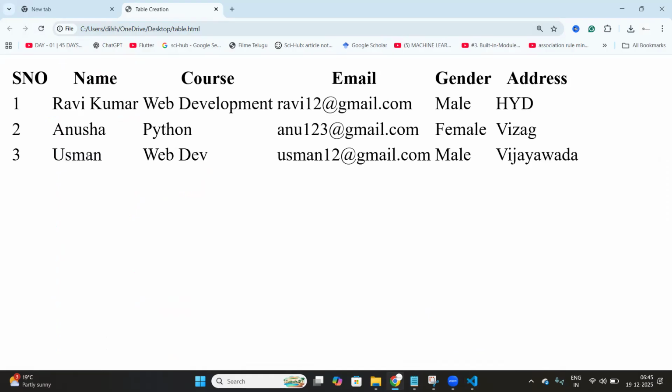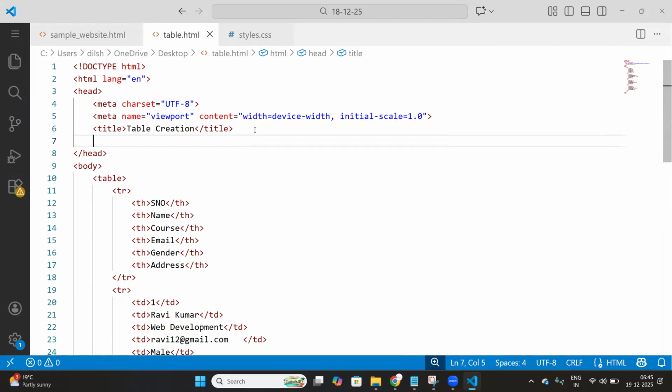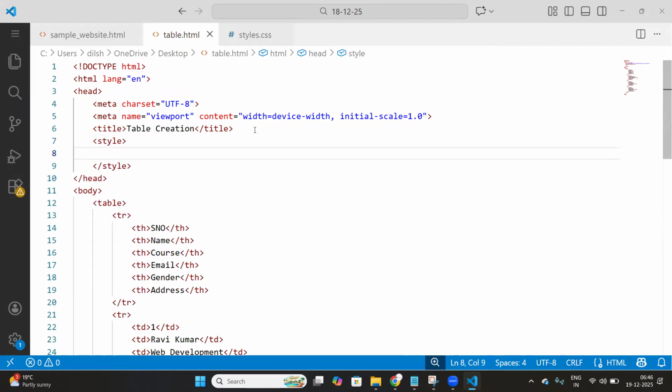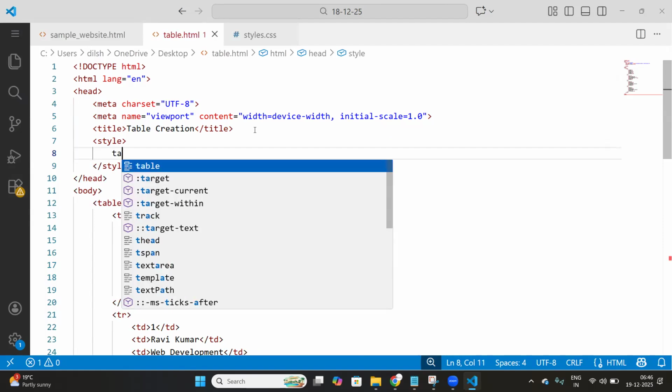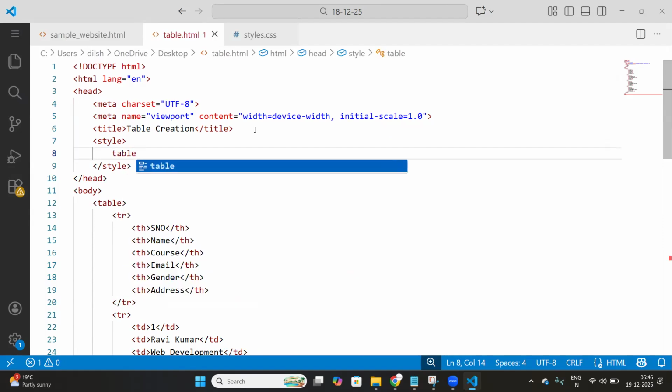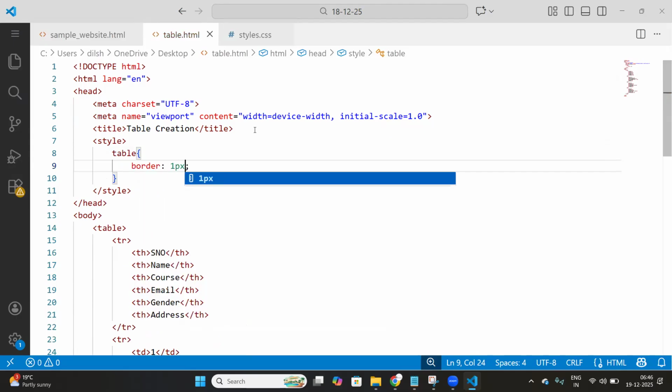And next, we are creating borders for columns and rows. Here I am writing internal CSS using the style tag. First one, table border: 1px solid black.